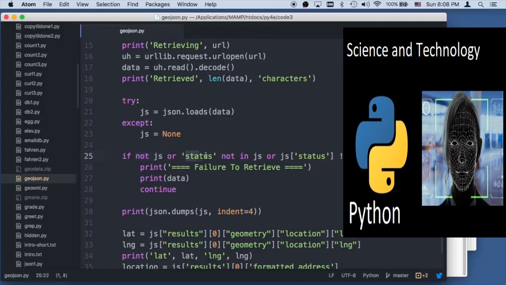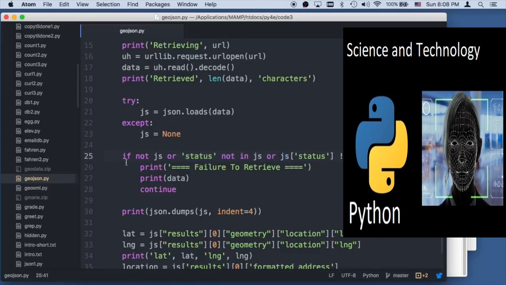If we don't have a status key in that dictionary, or it's not equal to OK, if either of those are true, we're going to quit. Failure to retrieve and print the data out.